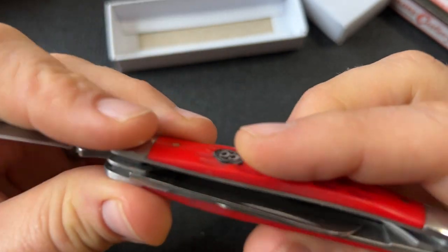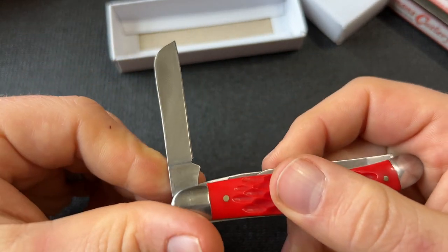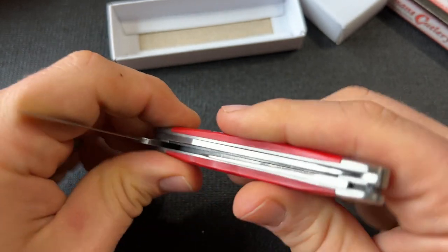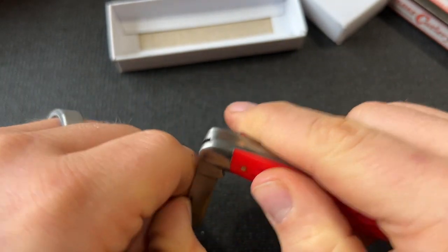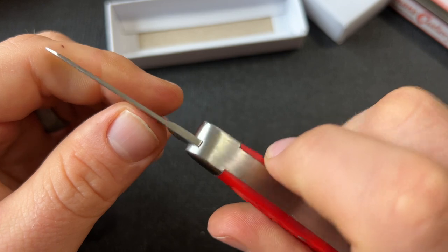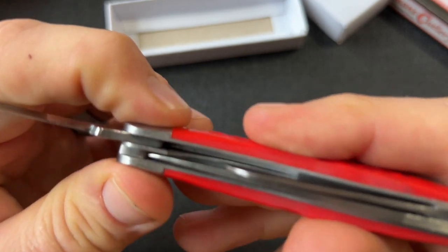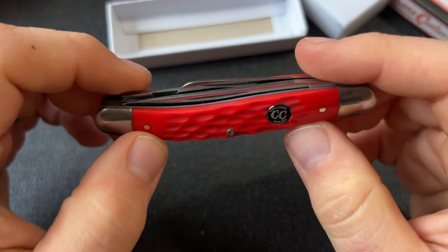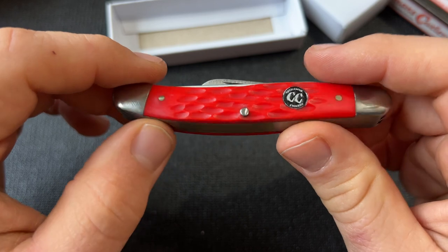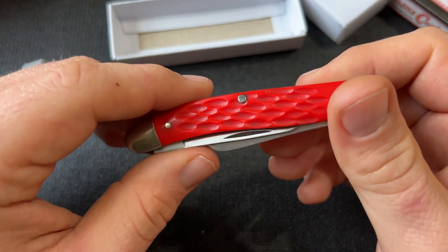PRC - so we know this was made in the People's Republic of China. I don't shy away from Chinese-made knives. Same deal here - pretty strong pull, no play, and snaps back in. Six or seven out of ten even. Not perfect grinds - kind of a Rough Rider-type feel to it. I don't know that it's made by the same place that makes Rough Rider, though. It doesn't really give me the feel that these are made by Rough Rider, but I could be wrong.